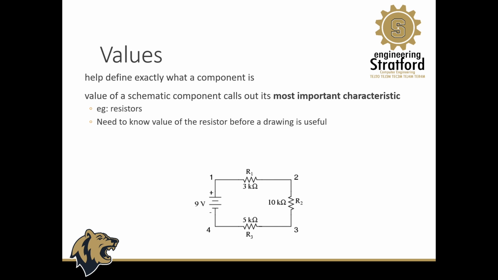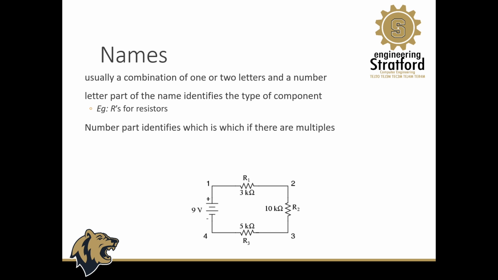See how much more useful it is when you have not just the schematic symbol alone, but the value as well as the name. That way we can identify R2, for example. If you replace R2, now you know you're replacing the 10K ohm resistor. So the names go a long way towards being able to identify the difference between things if you've got several of the same component in a circuit.